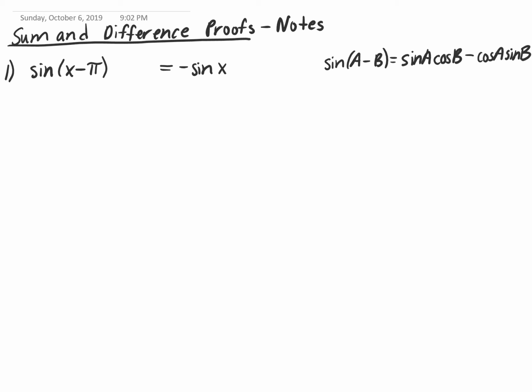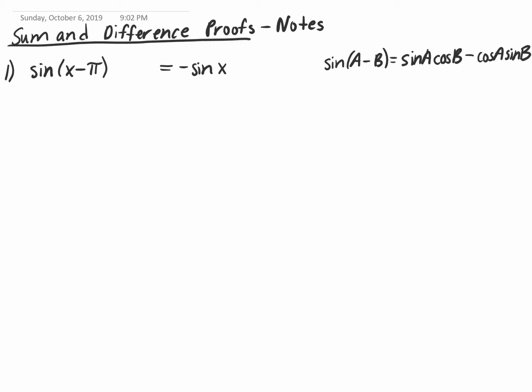Now that we've proved the sum and difference identities, we are going to use those new identities in verifying. So I'm going to start off with a couple more basic ones. The key here is seeing that you have the two different values. So what I did on the side of this proof here is write the identity that matches up, but you should definitely take out your identity sheet and match up the identities that will work for these.